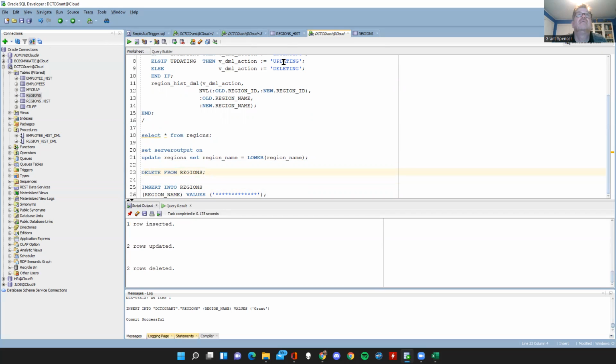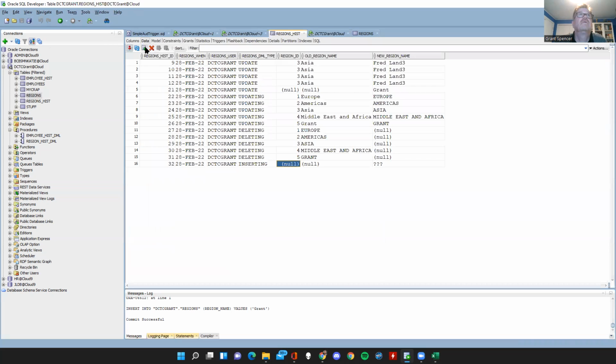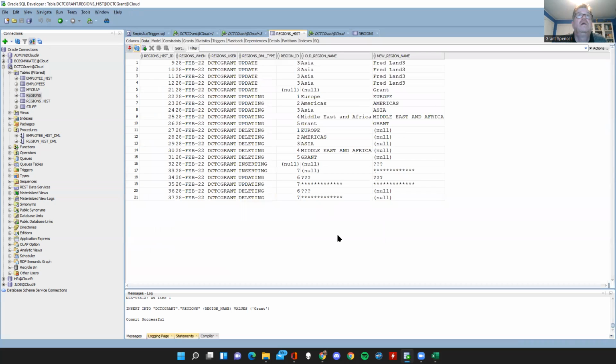So three distinct events. And the triumphant look now at this table is we can see there's our inserting. That was our old insert, but now our new insert knows that row 7 was inserted, and that's its value. The updating basically tries to change these things to lowercase, which there's nothing there. And then deleting, here they are, and now they don't exist.